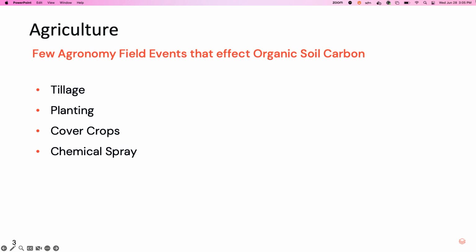A field with good carbon levels also has improved nitrogen levels, which further increases the nutrients of the soil, which gives better productivity, better yield, and better profitability.